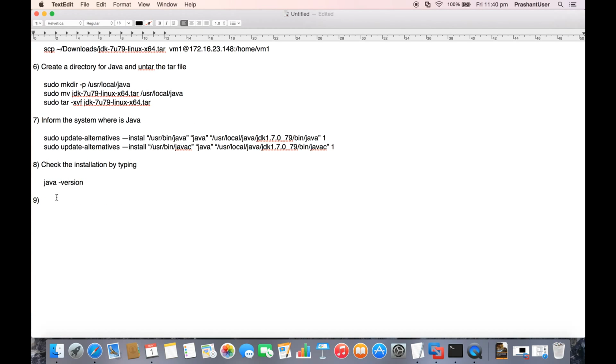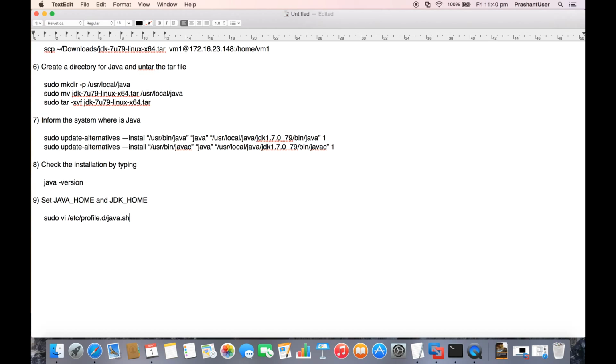The next step is setting the JAVA_HOME and JDK_HOME. To do so, you need to open a file. So it's sudo vi; I can use vi in my case, I'm pretty comfortable with that. I say /etc/profile.d/java.sh.